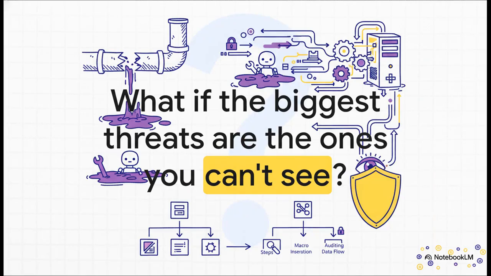I mean, really think about that for a second. You're looking at your dashboards, your clicks, your conversions, and on the surface, everything seems okay. But what if there are these silent killers just draining your budget and wrecking your reputation right under your nose? And I'm not just talking about bad bots. These are much deeper, kind of technical issues.